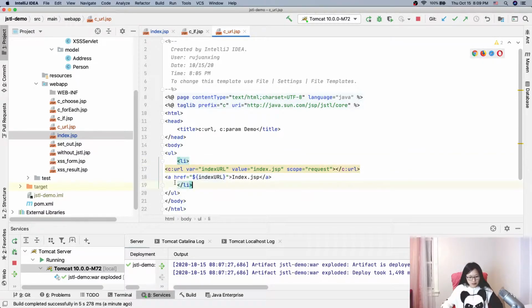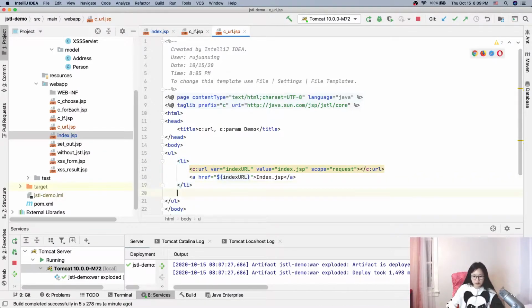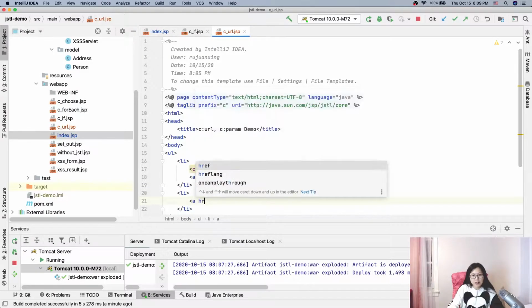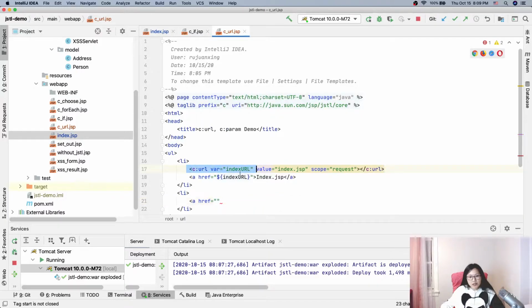So here, and format. Okay, I remember this. And here we will have another href, because here we only use this URL here, right? So we can do it inside here, like this way, and then we close it, and the index.jsp.